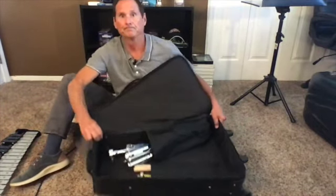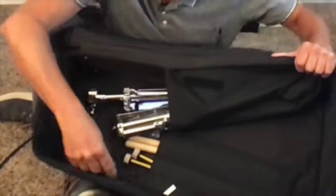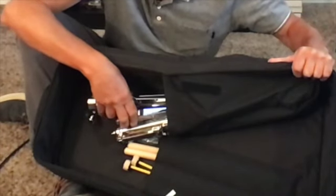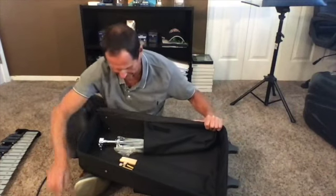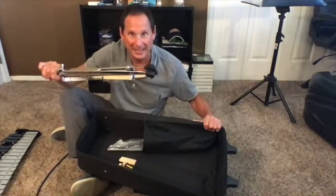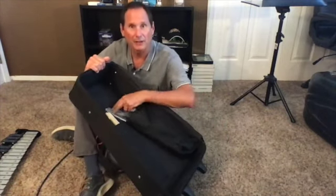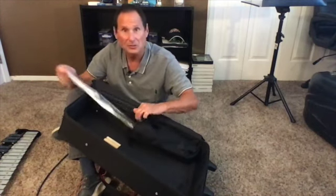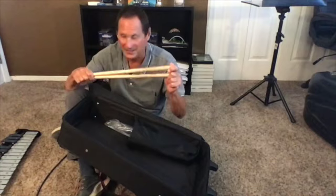Inside my case, I've got some compartments holding some things. A pair of mallets, some sticks, and some stand pieces. Let's start with these stand pieces first. There's two really big pieces. That's one of them. That's another one that I'm going to need. You might also have a little folding music stand in here, and some of your stand pieces might be wrapped in plastic. You don't need the plastic. You can get rid of that once you unwrap it. There's also a pair of drumsticks in here. Take those out and set them down.